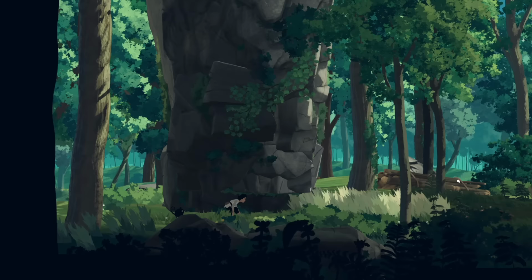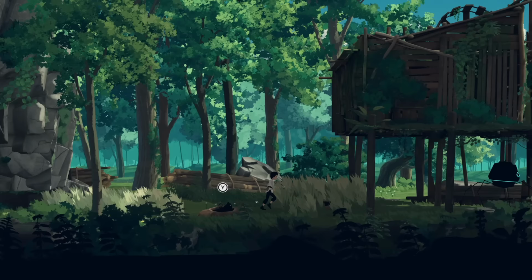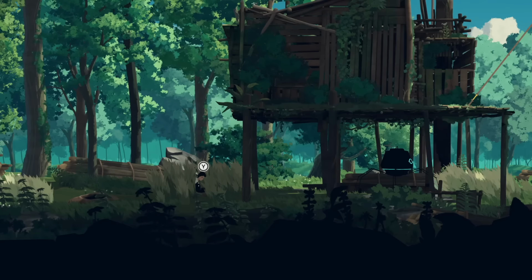So I'm not really a big fan of this next puzzle, but it is what it is. We got to do it. You'll stay in this first patch of grass. When the coast is clear, move to the second patch of grass. And in the second patch of grass, in the middle, there's a hole.